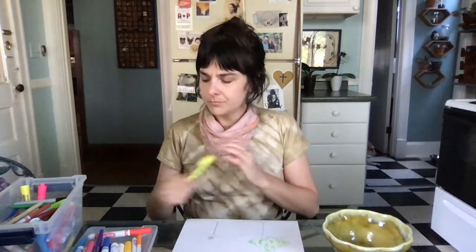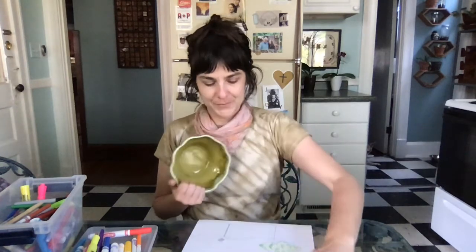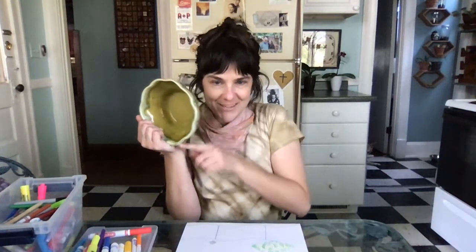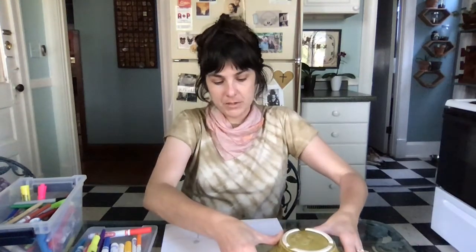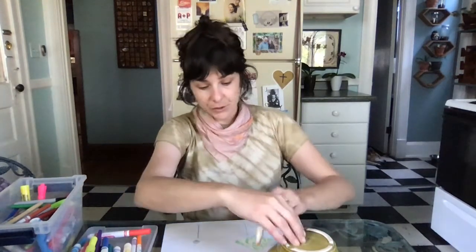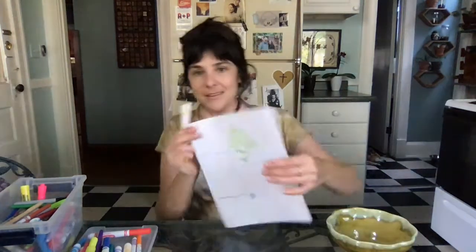So now I have a sidewalk and a bush. In my story, who is walking on the sidewalk? I really wanted to get this wavy bowl in here, so I think I'm going to use it as the sun in the corner. I'm going to trace just the edge of this on the corner of my paper, putting it over the bush. Now this is a breakable thing, so I want to be really careful with it. If you want to use something from your home that is breakable, you might ask someone in your family or an adult to help you, because we want to make art and have fun but we don't want to get hurt or break anything. I've made a little wavy sun!